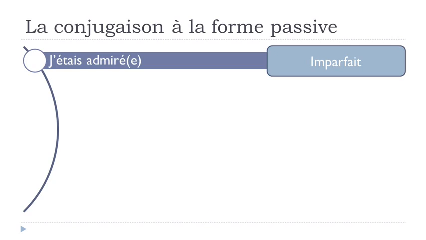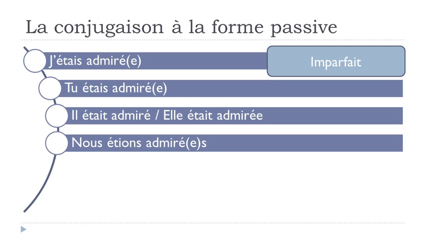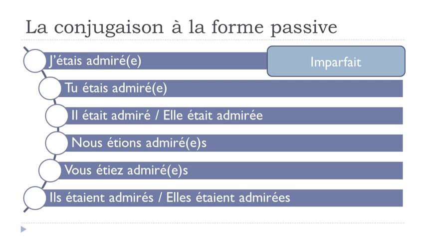And then imperfect form would be j'étais admiré, tu étais admiré, il était admiré, elle était admirée, nous étions admirés, vous étiez admirés, ils étaient admirés, elles étaient admirées. All right? So clearly it's not that difficult. The only thing that you should definitely remember by heart is the verb être at all the forms that we already covered, okay? And then you will have to use it, well, clearly to make this passive form, all right?